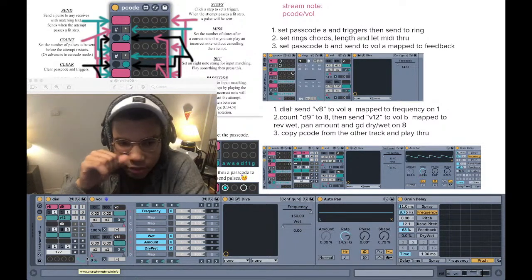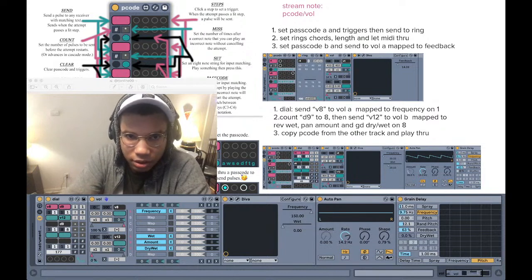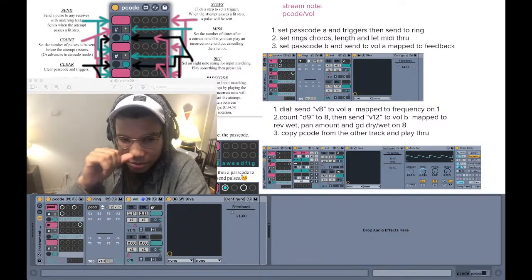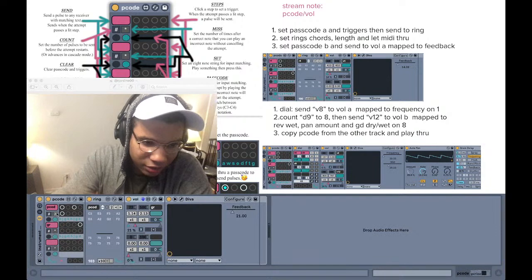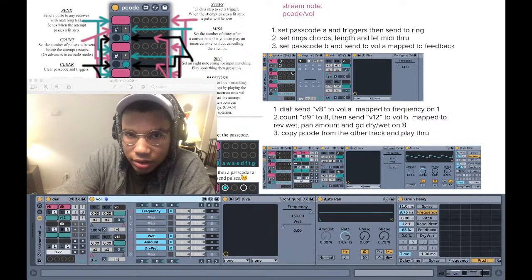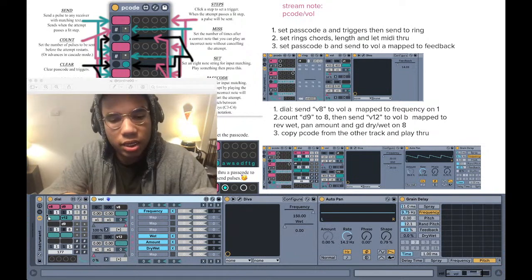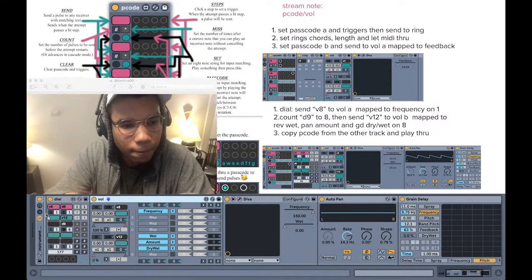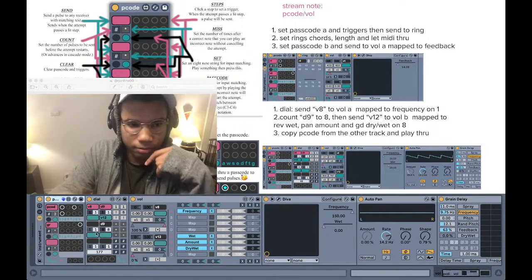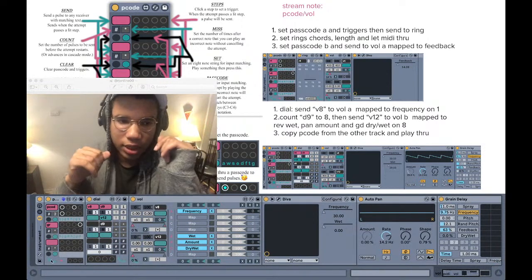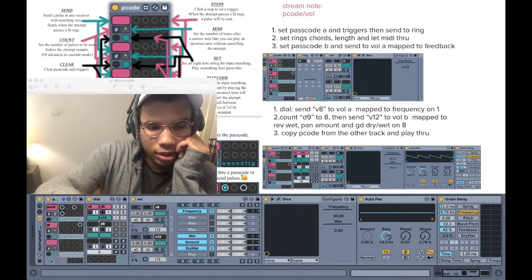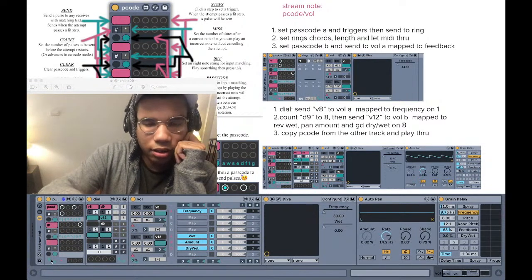And now what I was going to do is bring the same passcode from the other track, because what that will do is let us play the same chords from the other track but with this instrument. So if I copy that, and there we go. If we play the same notes in this passcode, we can still play the other track.